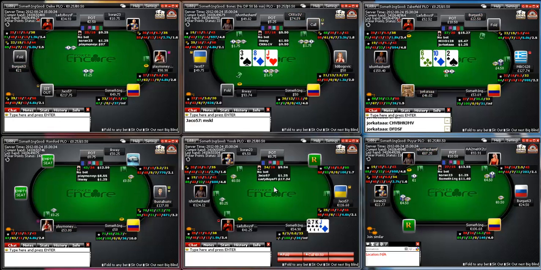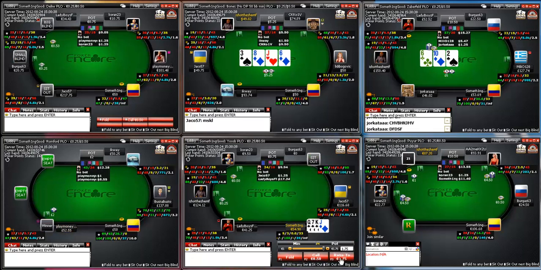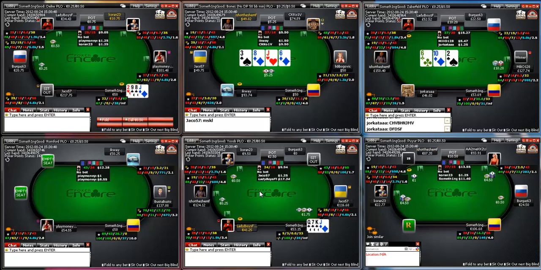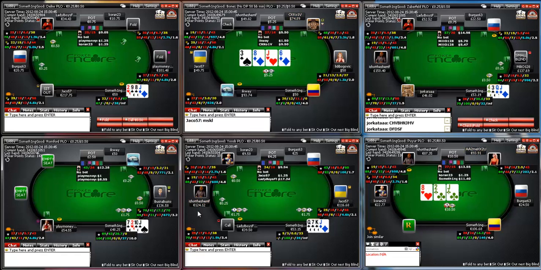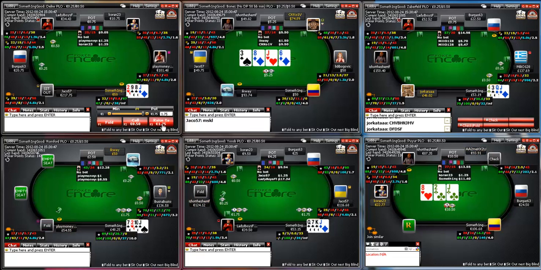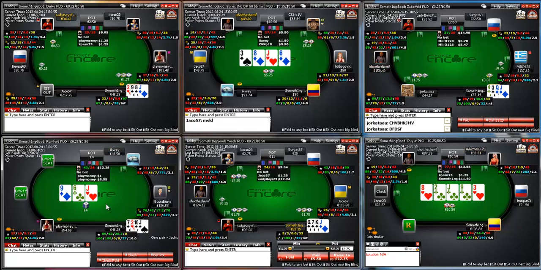This guy's not playing a hand now. Well, this is a very, very weak hand. I don't even know if I should be opening that hand. Well, for fuck's sake, he's not playing at all now. It's just ridiculous. Tilts me.